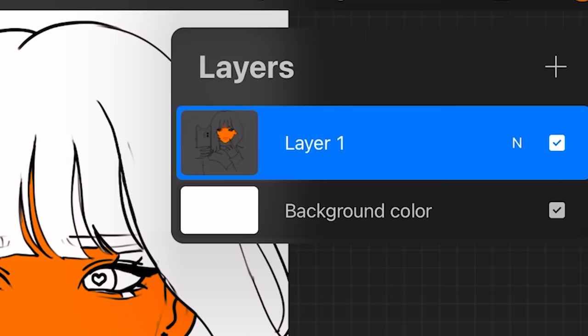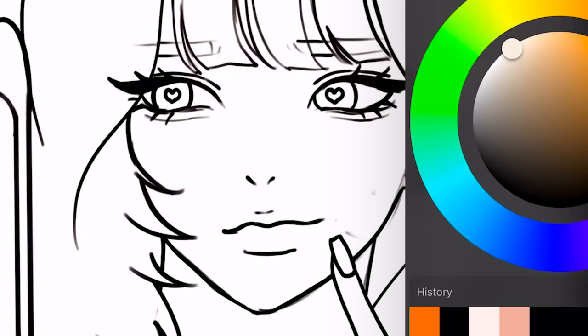However, if you want to separate the colors into a different layer, simply create a new layer, then turn this into a reference layer. That way, your colors are separated from your line art.